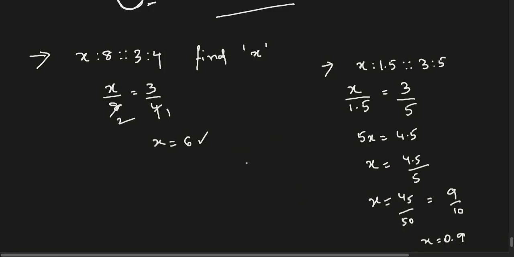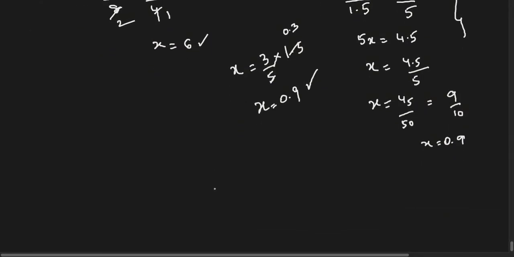However, if you don't have time, the same problem can be done like this. x equals, you know very well, 3 by 5 is here. You multiply it by 1.5. You cancel 5 on the 5. 5 3s are 15, 3 into 3, 9. x equal to 0.9. Here in one step or two steps you can get the answer. Understood? If you want to elaborate and show some more steps in the exam, you can definitely do it this way. If you don't have time, you have a 1 mark question, then you follow this and write the correct answer quickly.